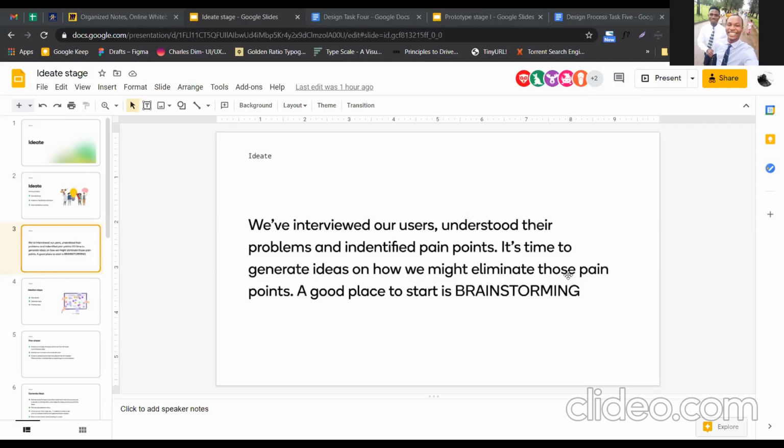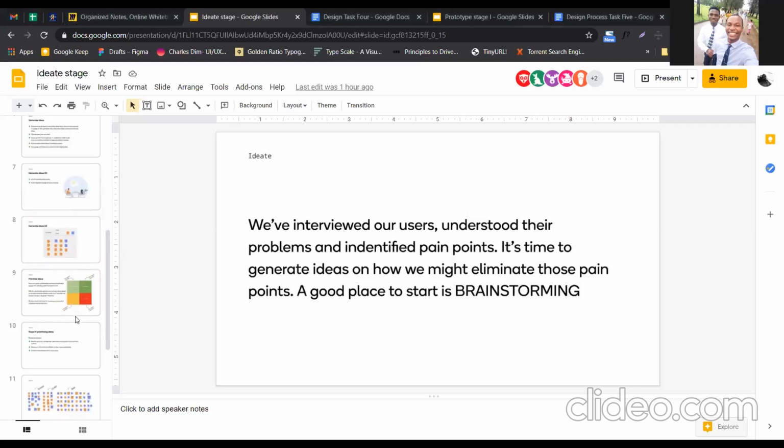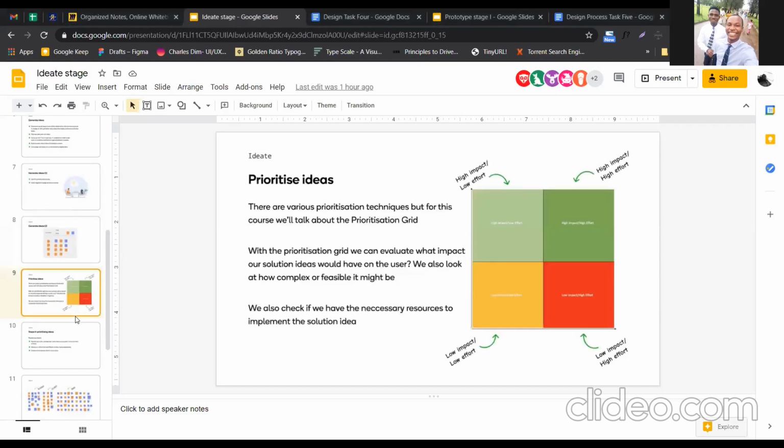There was a time that he mentioned how to prioritize your ideas. After you've brought out those ideas, you have those low effort, high impact ones. High impact means that the effect it will have on your initial product is high, but it will take less effort to develop.